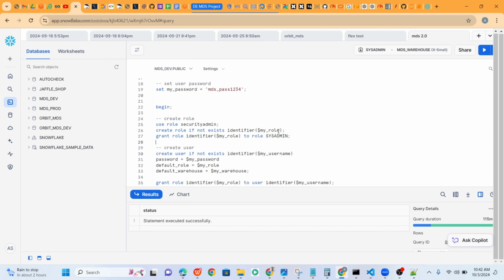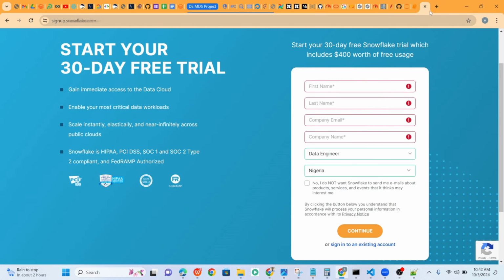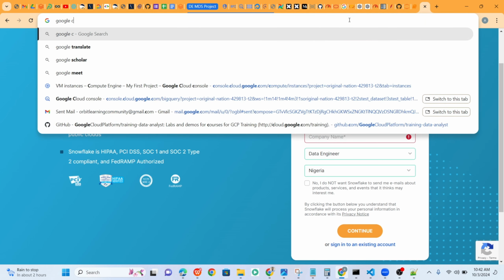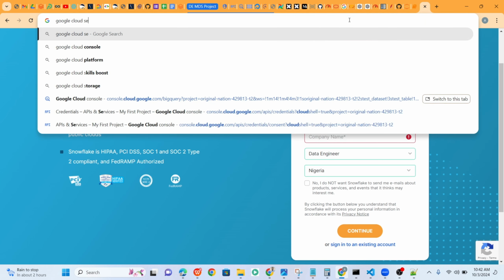So the next thing we're going to do is set up a Google Cloud account. I already have a Google Cloud account set up. But for the sake of this session, let's just do as if we want to set up a new one. Google Cloud setup.